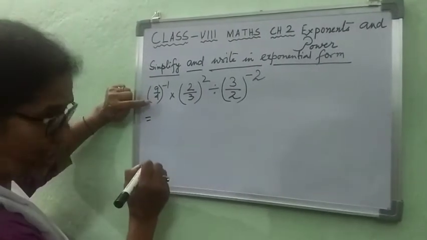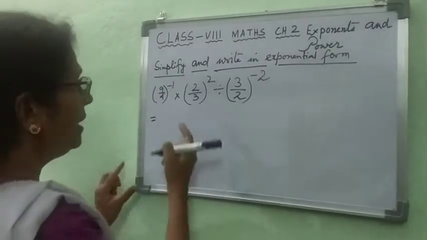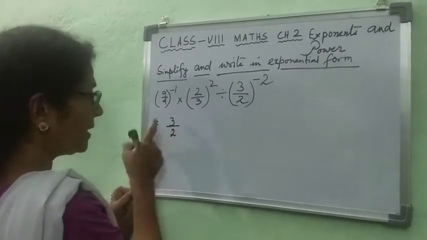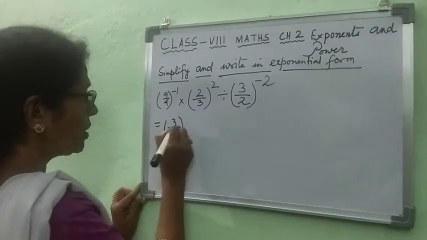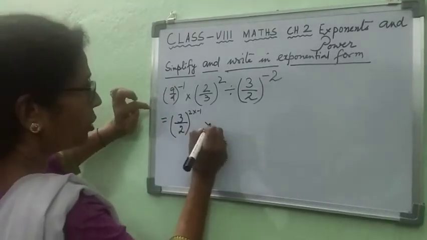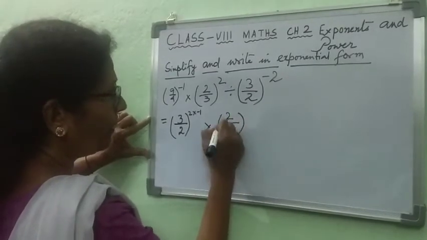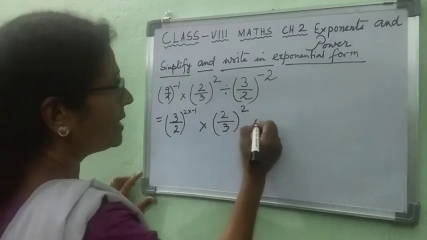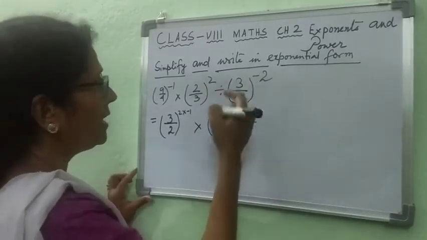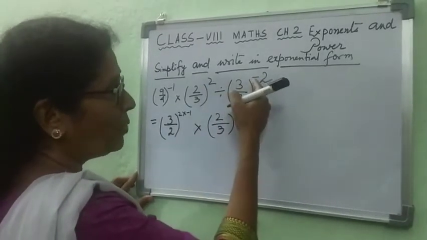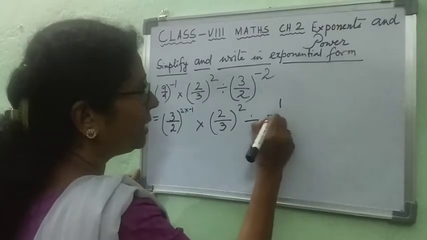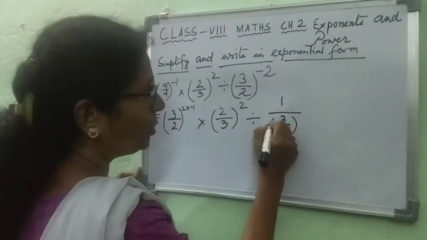Now (9/4) whole to the power minus 1. Now we can make it, 9 means 3 square and 4 also 2 square. So it comes in 3 by 2 form. (3/2)^2 whole, again to the power minus 1, into (2/3)^2. If we make it divide, at first I am making it divide only, then this part, if I write, negative value is there, so if we make it positive then it will become reciprocal. Now it will become 1 divided by (3/2)^2.